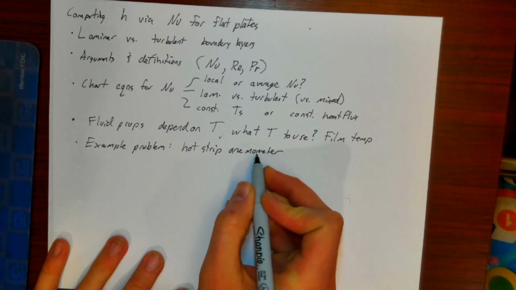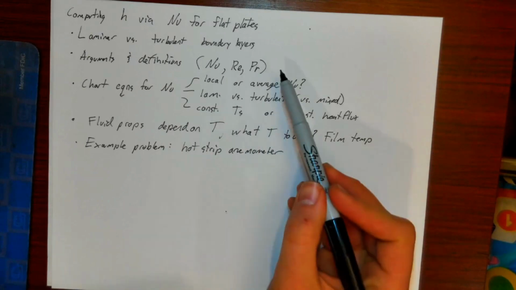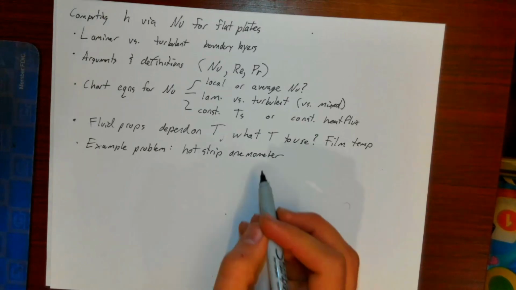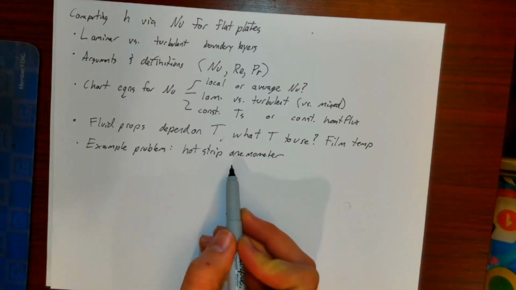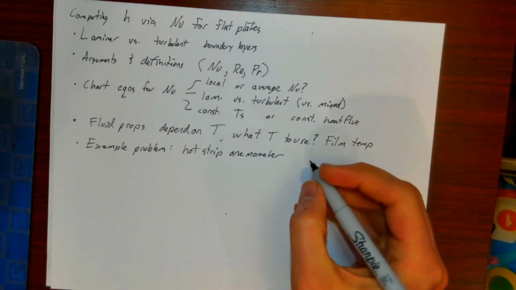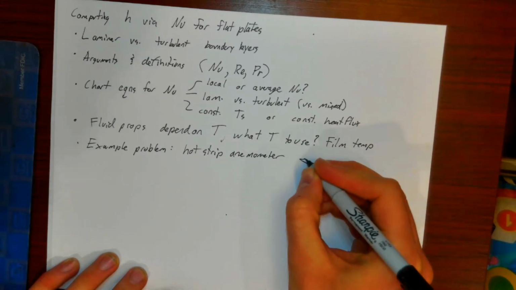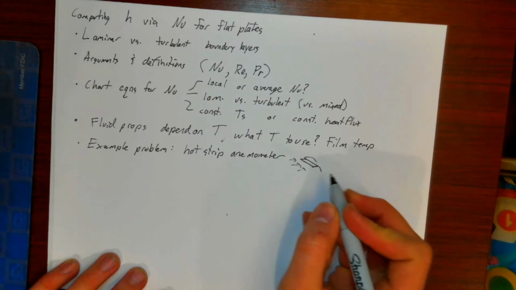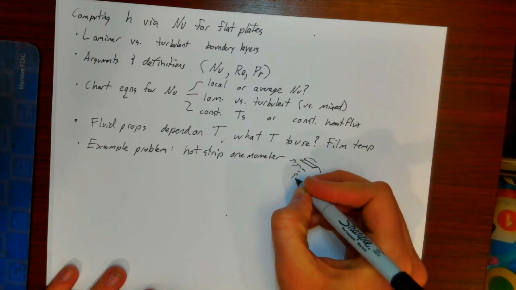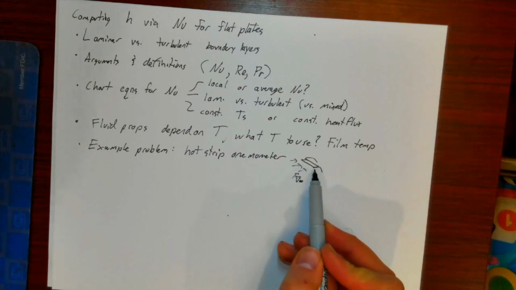An anemometer is a device used to measure the speed of fluid. Because heat transfer depends on Reynolds number, and Reynolds number depends on how fast that fluid is flowing, you can actually use heat transfer to estimate what the fluid flow is. You put this little device, which is like a heated flat plate with a couple little arms sticking on it, in the flow. The flow goes past this flat plate, and based on how much heat that flow carries away from the flat plate, you can infer the velocity of the fluid encountering that plate.